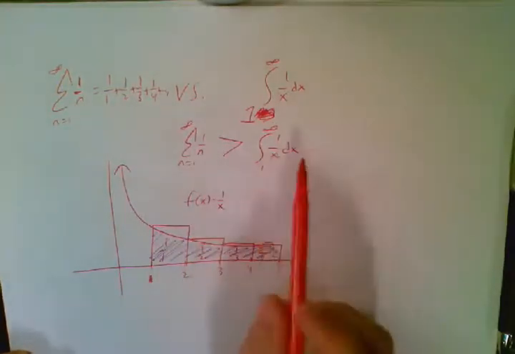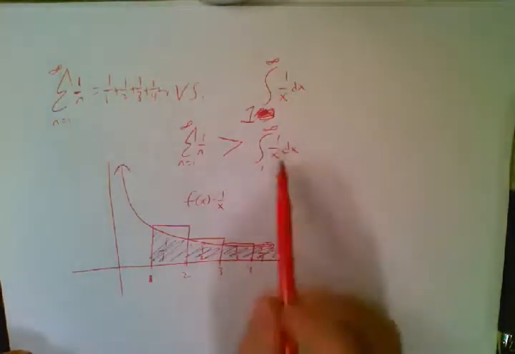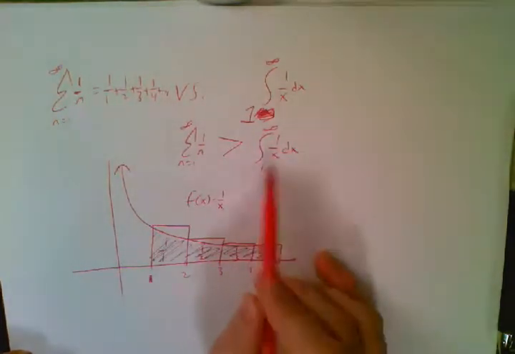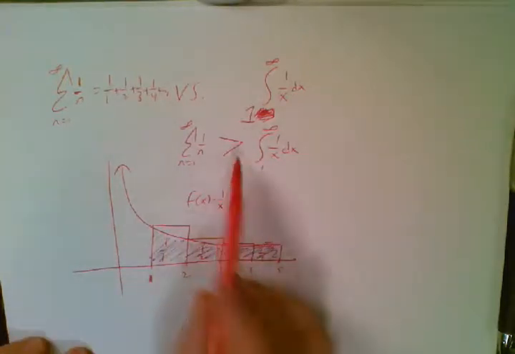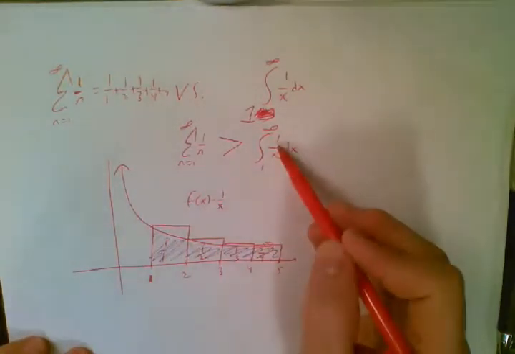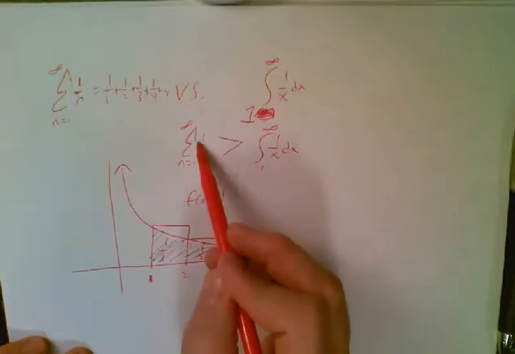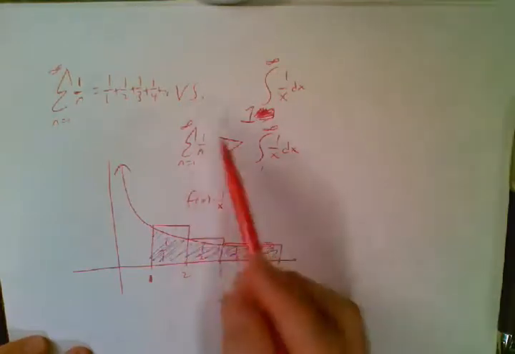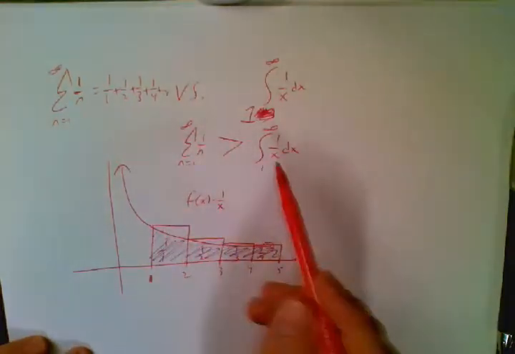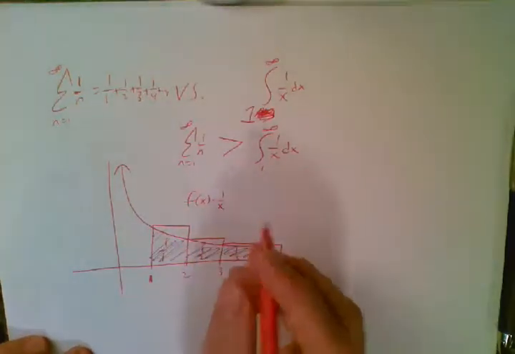What does that mean? Well, suppose this integral converges, right? Like I sort of mentioned at the end of the last video. If this integral converged, and saying that my series is bigger than that, that doesn't really give us any information. If this integral converges to, say, 10 or something, this could be 11, it could be 15, it could be 94, it could be 8 billion. That would all be fine. But what if it goes to infinity? How do we know? We don't. So we'd have to say that this is an inconclusive test. We wouldn't be able to use this test to find anything out of any value.